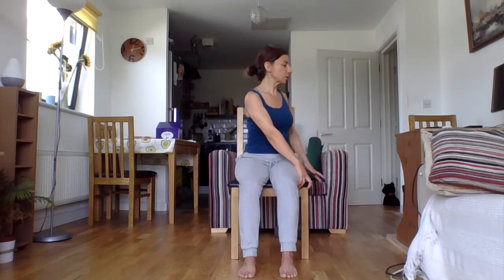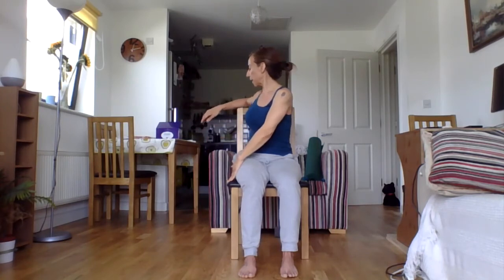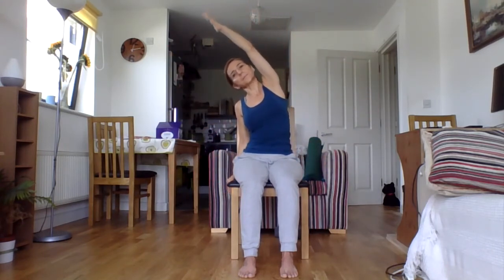And then come back to center, release, reaching up and then taking the hand over. And again, the back hand either supporting you on the chair if you have space, or maybe on the back of the chair if there's no space behind your back. Let's come back to center and do that again. One side stretch up and over. Come back to center, to the other side.